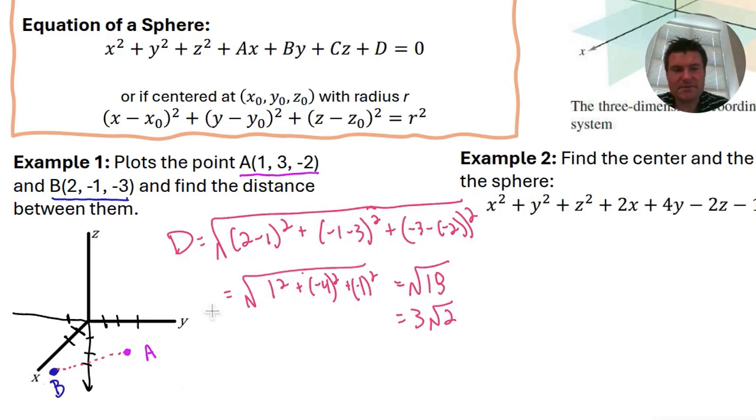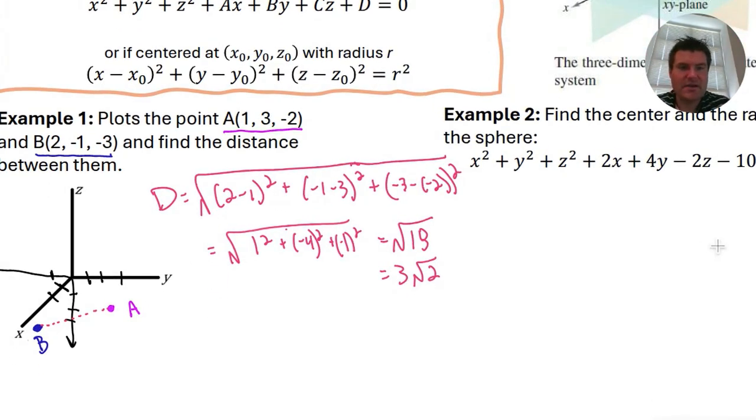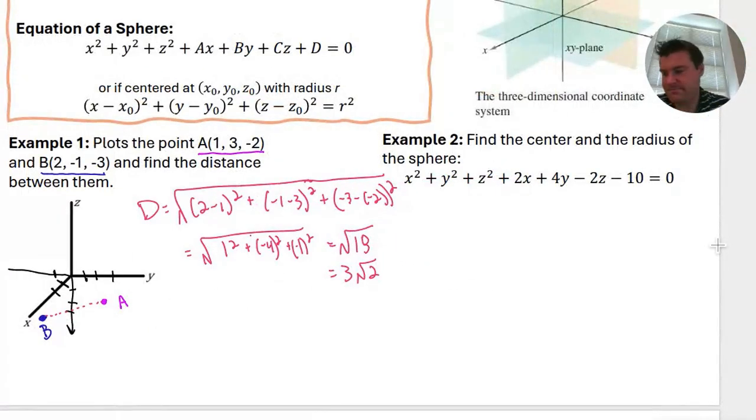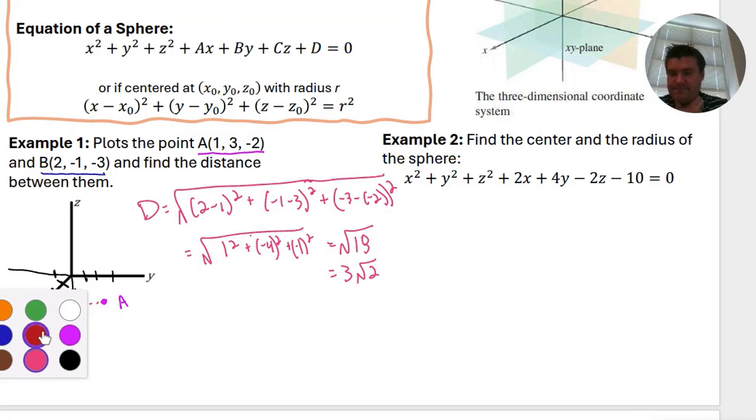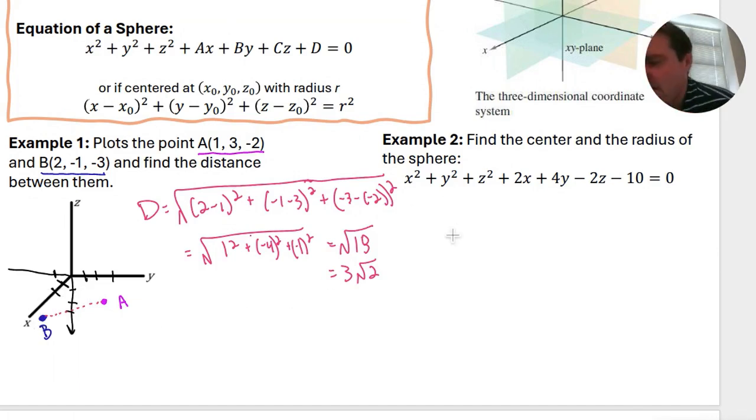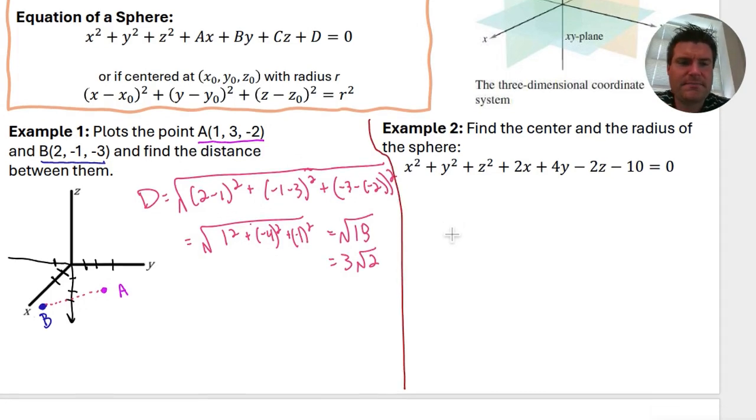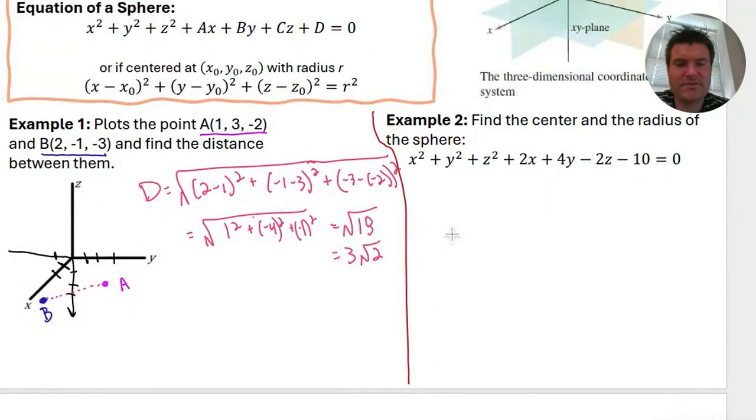A little different to sketch this stuff. So go ahead and find the center and the radius of this sphere. This is going to be a lot of completing the square. Hopefully your pre-calculus teacher went over completing the square. I know there's very little completing the square in calculus AB or BC, especially AB. I think there's some with integrating arc tangent, arc sine, stuff like that, but for the most part it wasn't commonplace. So stick with me here.